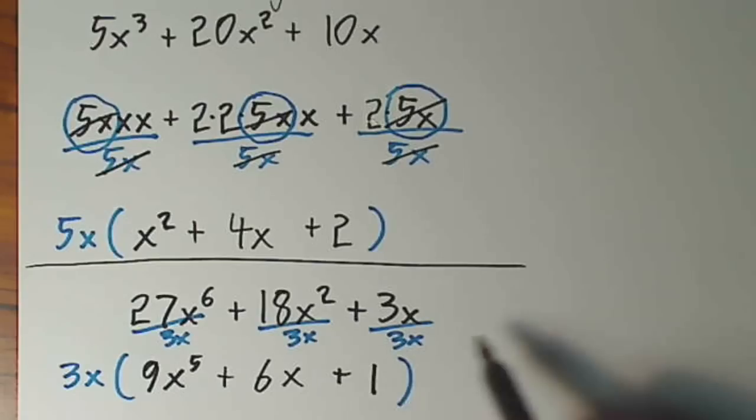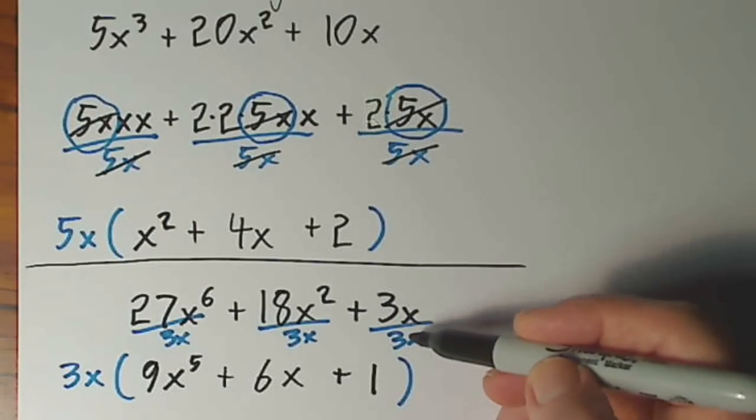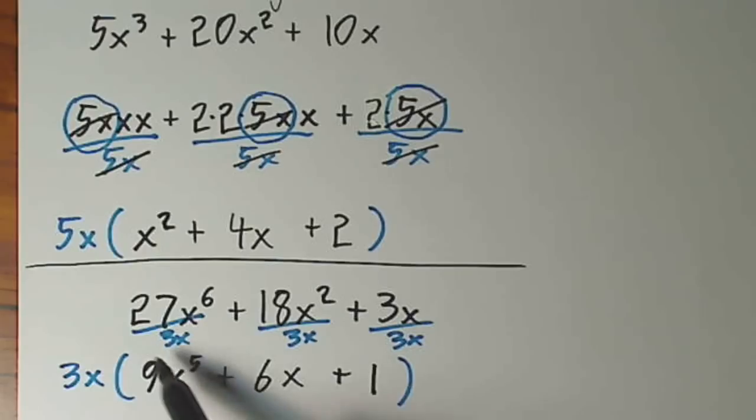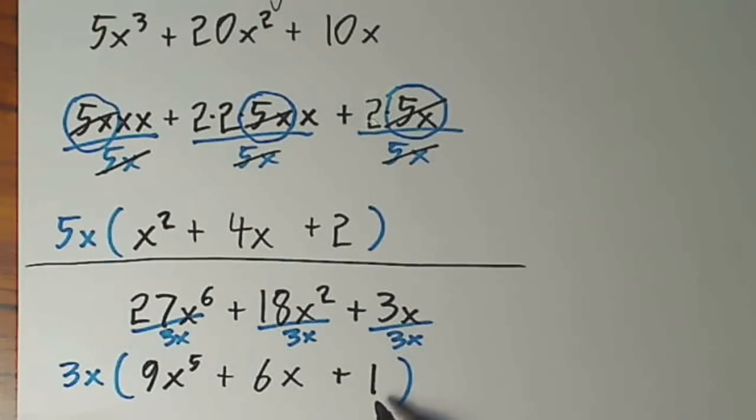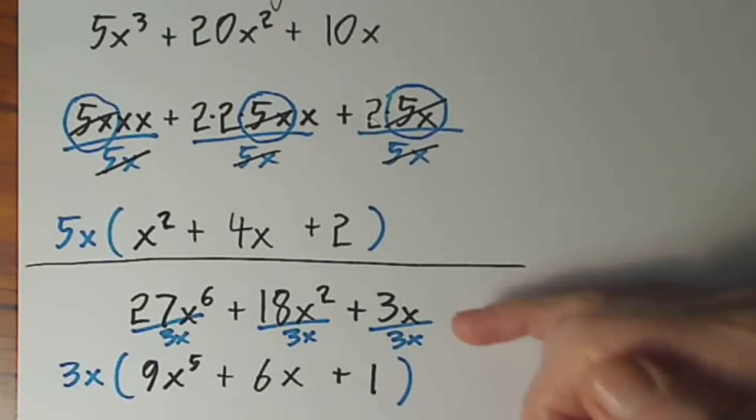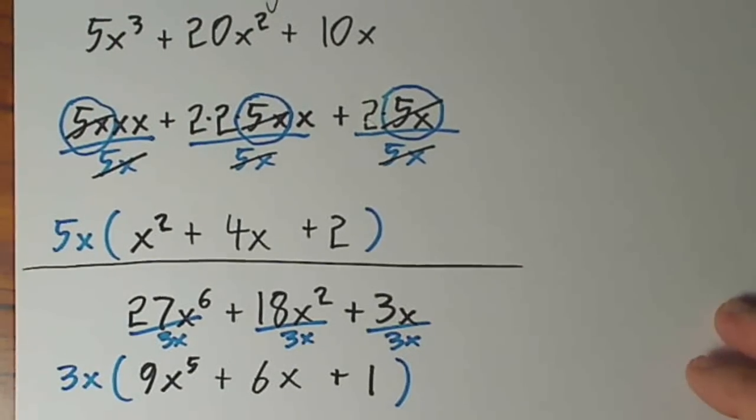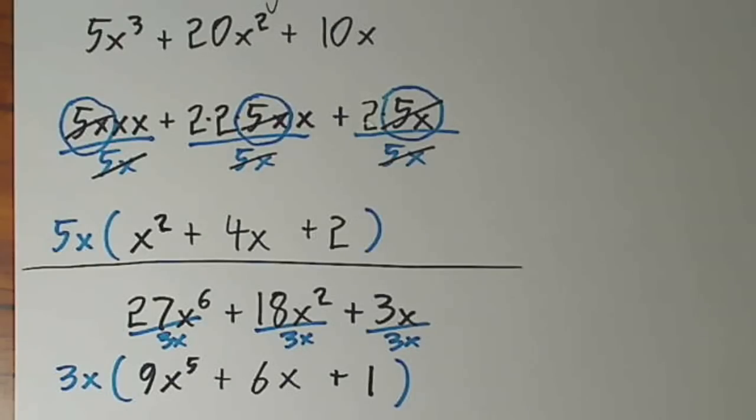Sometimes that throws people. They think this is all gone. But I divide it by 3x. And you can always check this. If you send your 3x back in to each term to multiply, you will get your original polynomial. And let's see. We're going to look at one more that's a little more complicated.